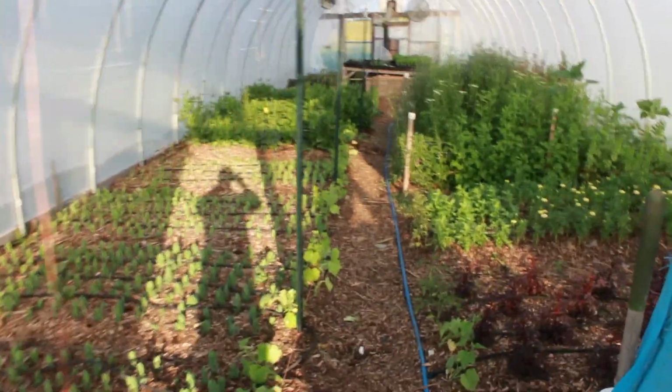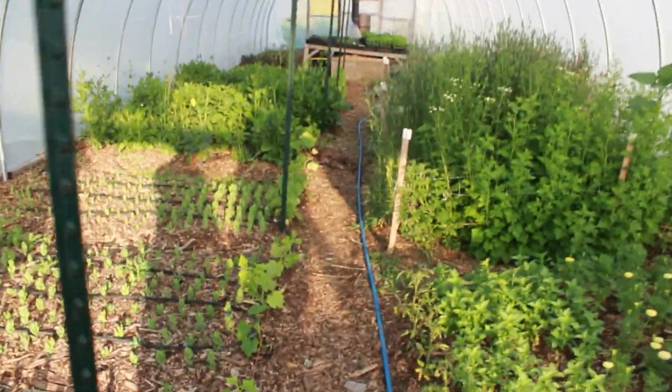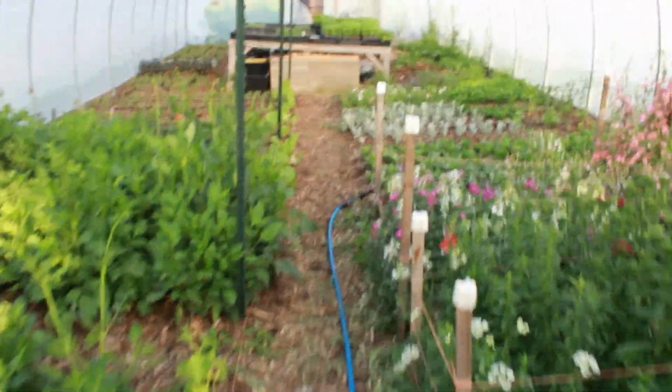Okay, welcome to the greenhouse. This is used for starting plants in the spring, but why waste that space in the summer? We just plant right into the ground.